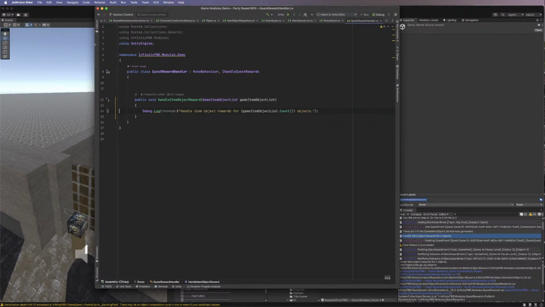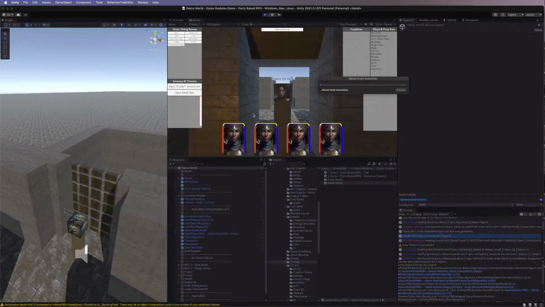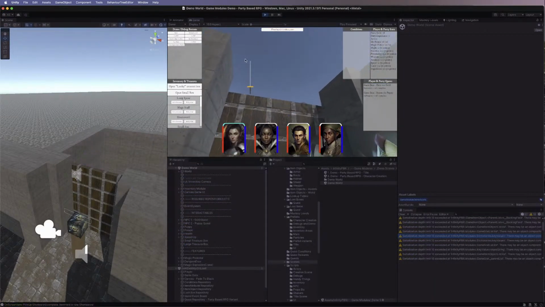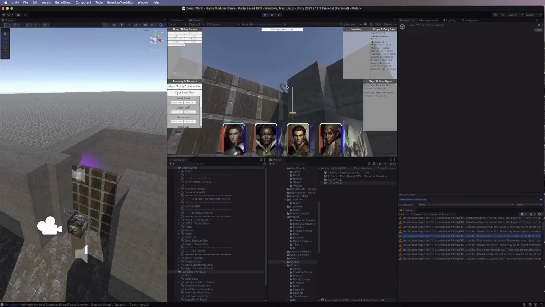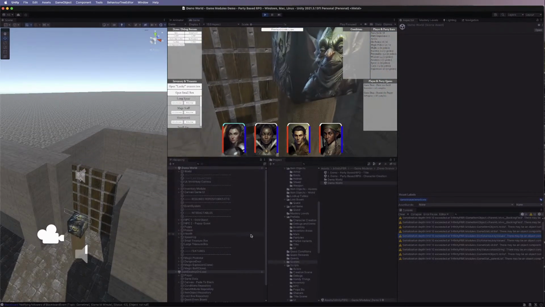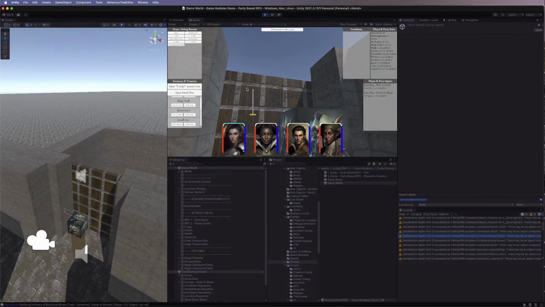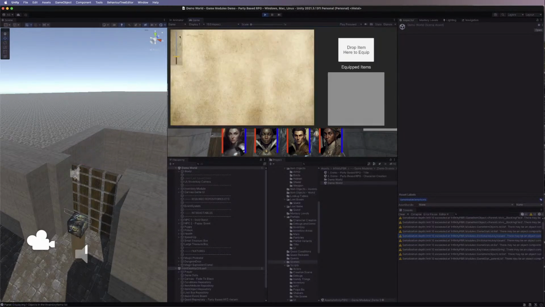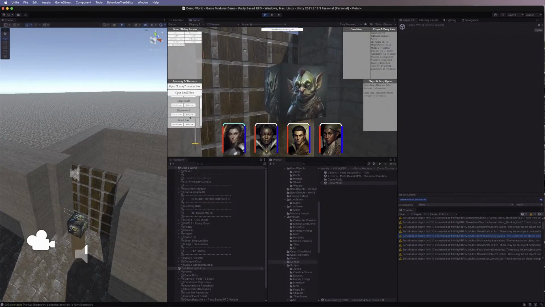So let's see. As an example, when we have an object be picked up through these buttons here, this is kind of what we're going to be doing. If I pick up a short sword, it now loads up here. So I think that's essentially what we're going to be doing. It loads up, and with the sword, we can give it to a player by clicking there, and then it's in our inventory. Or we can throw it.